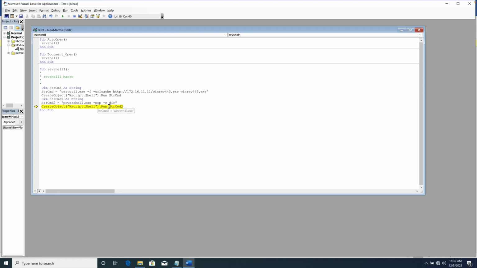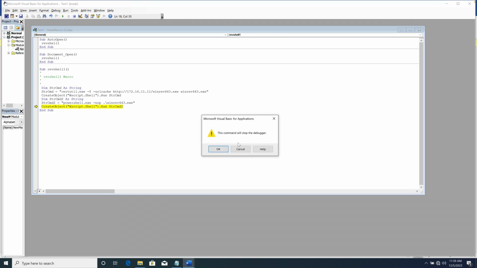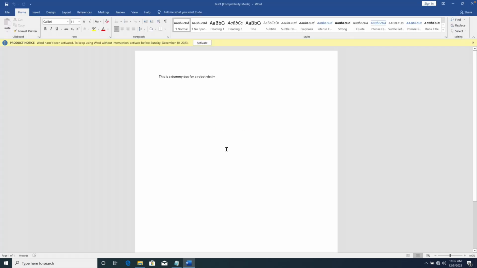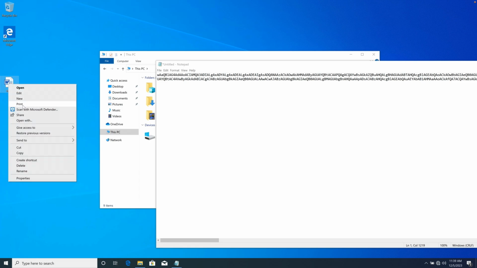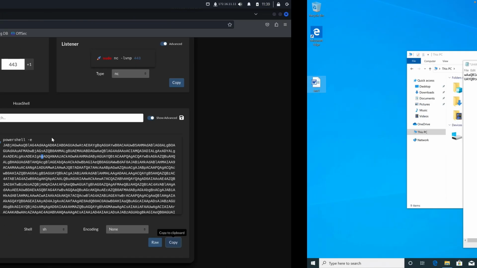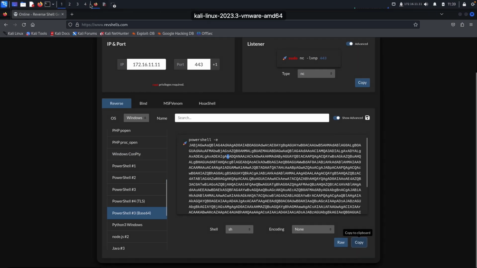Well, let's test this out, though. This seems like this should work. So let's deliver it. We're going to go ahead and close it. And that's fine. Stop the debugger. Close that. Let's copy. Let's go back over to our Kali box.